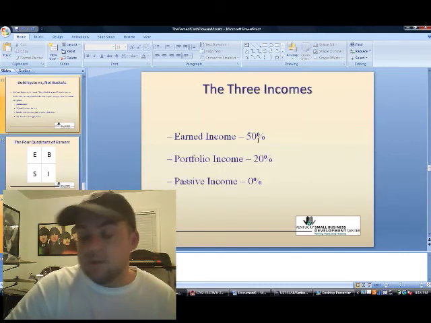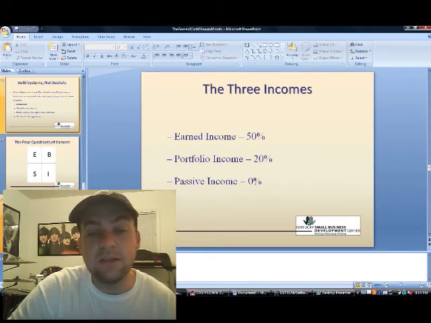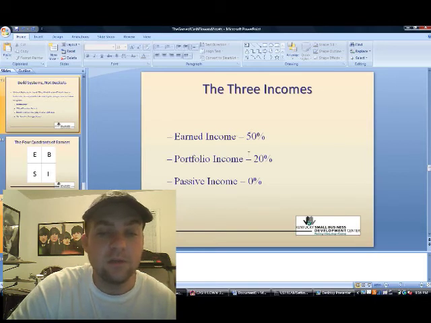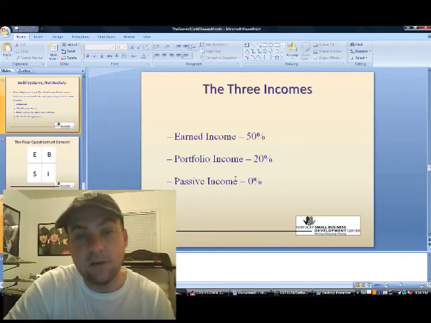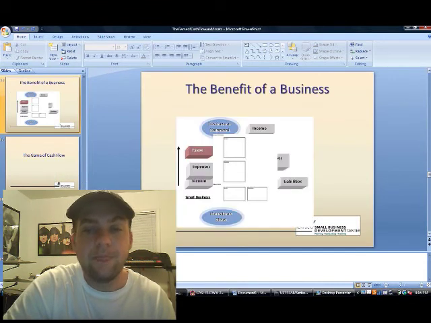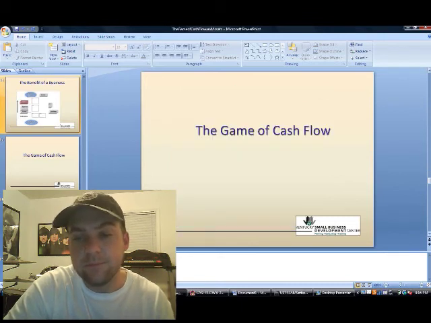And then when it comes to taxes, you've got to keep in mind that for earned income people, at the end of the day, taxes can cut half of their income, 50%. Portfolio income, where you realize capital gains or dividend income, is at 20%, and passive income can be at 0. So somebody generating $50,000 a year in the earned income column, it only takes someone in the passive income column $25,000 to match that because of the tax breaks. Those largely come from the right side of the quadrant, the B and I side. And the benefits of a business: earn an income, you spend, and then you're taxed on what's left over.